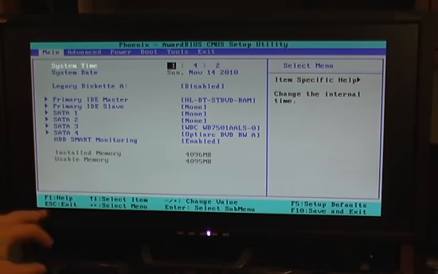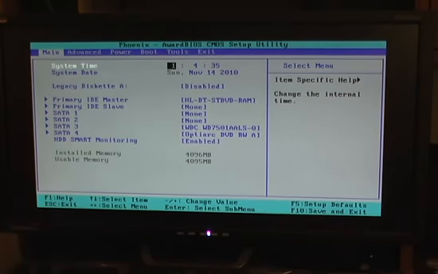But for mine, if you see at the bottom, it says F1 for help, escape for exit, the up and down arrows to select items, right and left arrows to select menus, the minus and plus keys to change values, enter to select submenu, F5 for setup defaults, and F10 to save and exit. And again, different ones will probably have different keys, but they should somewhere display, hopefully, and give you a little help, because 99% of the time you're probably not going to be able to use your mouse. You're going to have to use the keyboard to navigate.